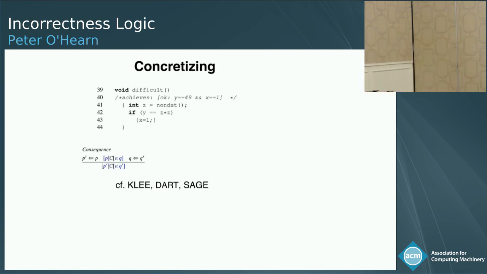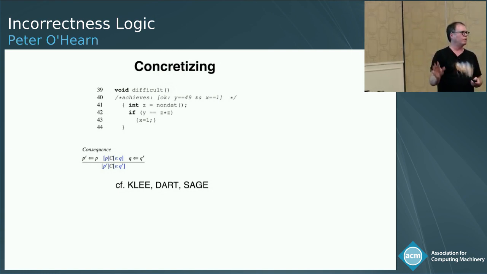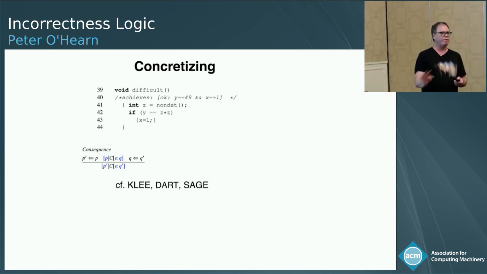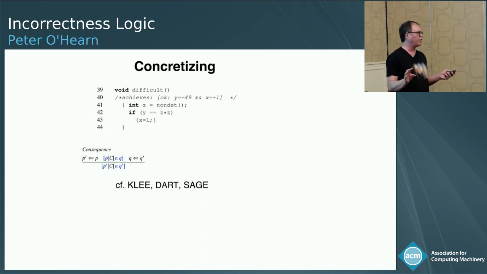Here's another example of this shrinking the post, which is very interesting. There are symbolic bug catchers like Klee, Sage, and Dart, based on symbolic execution for testing. One of the really interesting things they do is, as they go along a path, the symbolic execution can get confused. There are a number of reasons why. One is that you hit an expression for which theorem provers aren't too good. An example is multiplication, right? Theorem provers are good at linear arithmetic. They're not good at nonlinear arithmetic.